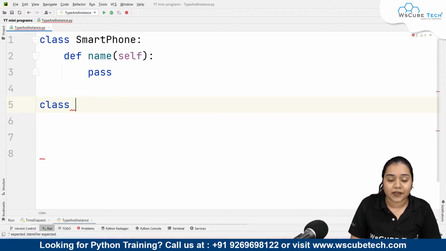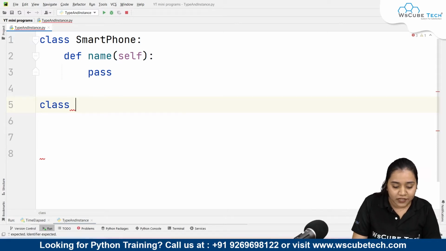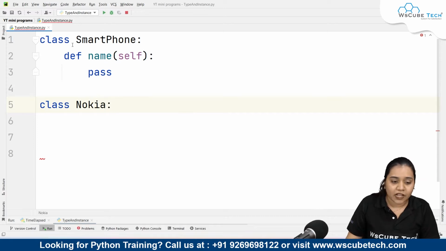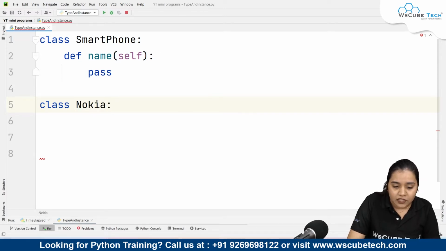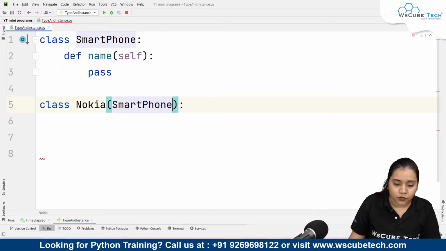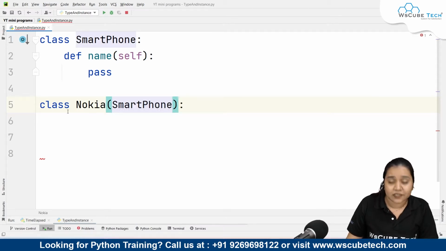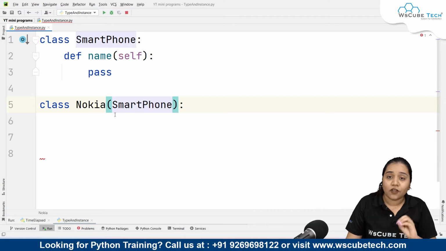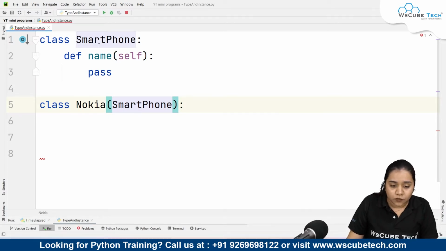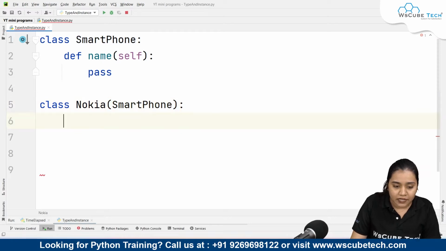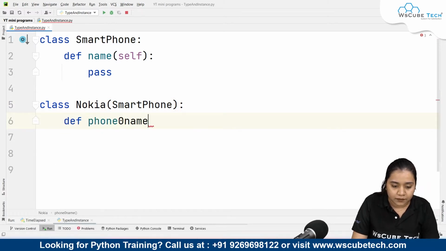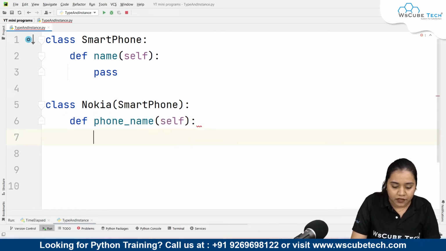Smartphone is the parent class. To declare a child class, just like we created the Smartphone class, I create the child class Nokia, and in the parentheses I pass Smartphone. Now Nokia is the child class, which will inherit all the behavior from its parent class, Smartphone. Here I'll create another function, phone_name, pass the self parameter and write pass.